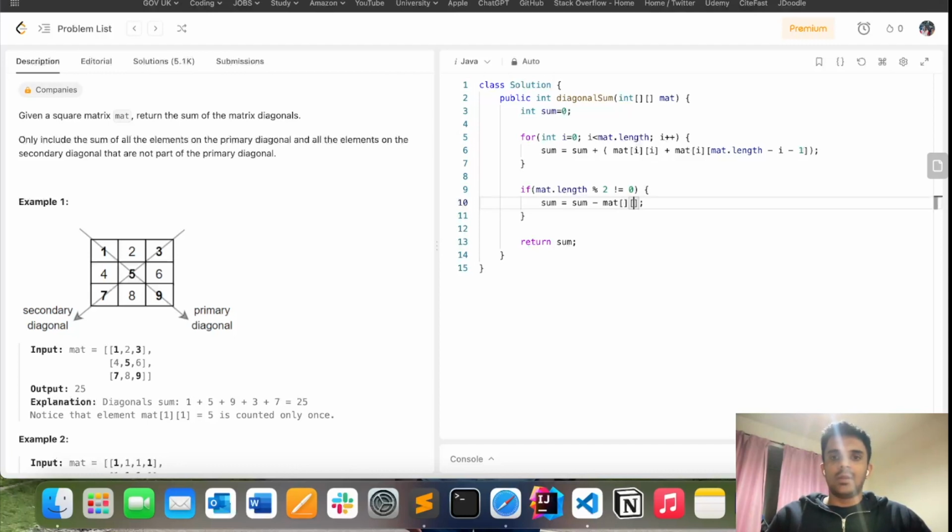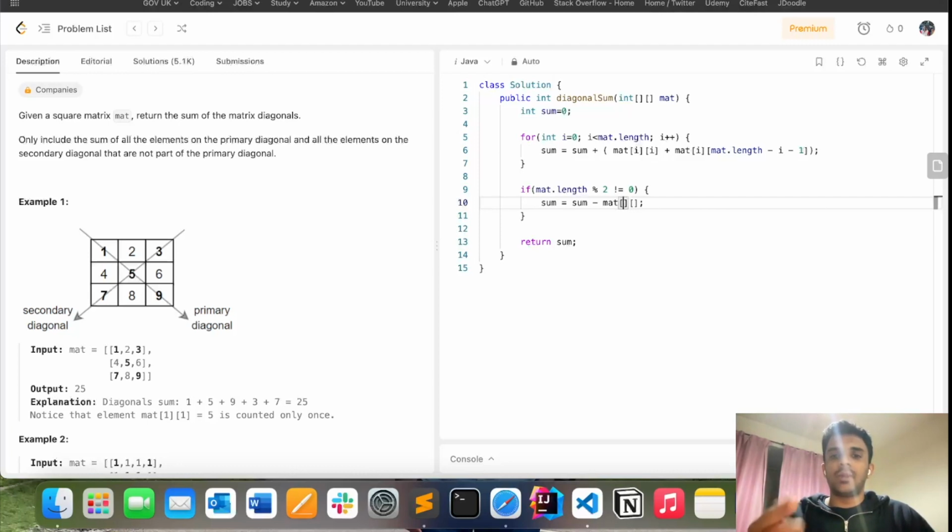Now, what would be that element? It should be the central element, right? So in this case, if you see 5, the position for 5 is 1, 1.